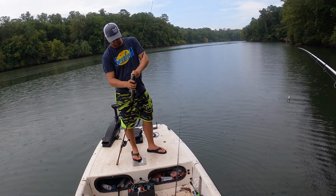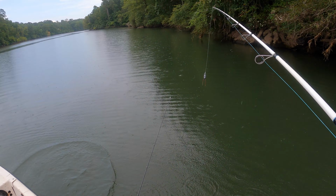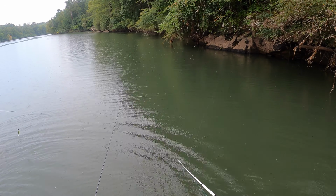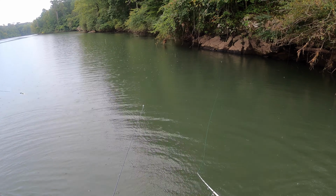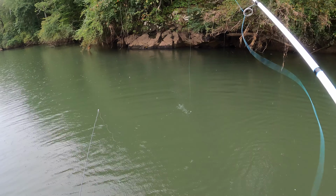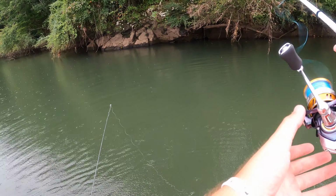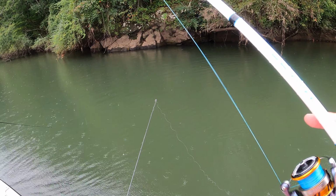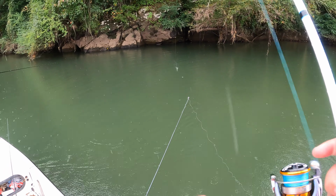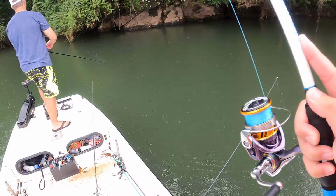Mitchell with another solid one. That's his 8th of the day, I think. Oh, yeah. On the chatterbait. We switched up to the other side of the lake. Other side. Down. Yeah, down. Okay. Need to know the terminology. But I'm using the frog. He's using the chatterbait. You were using Ned rigs and wacky rigs and spinner baits, all at the opposite end, I guess. We did catch a ton. I caught 7. Nope, Mitchell caught 7.